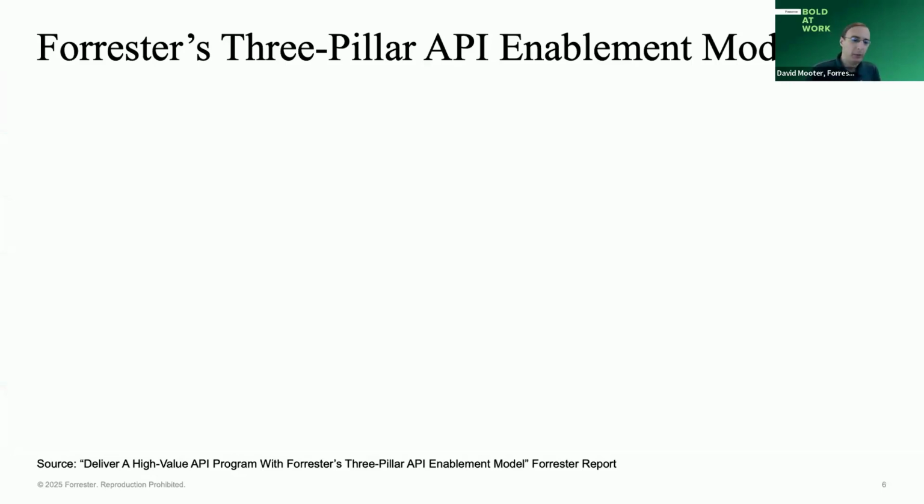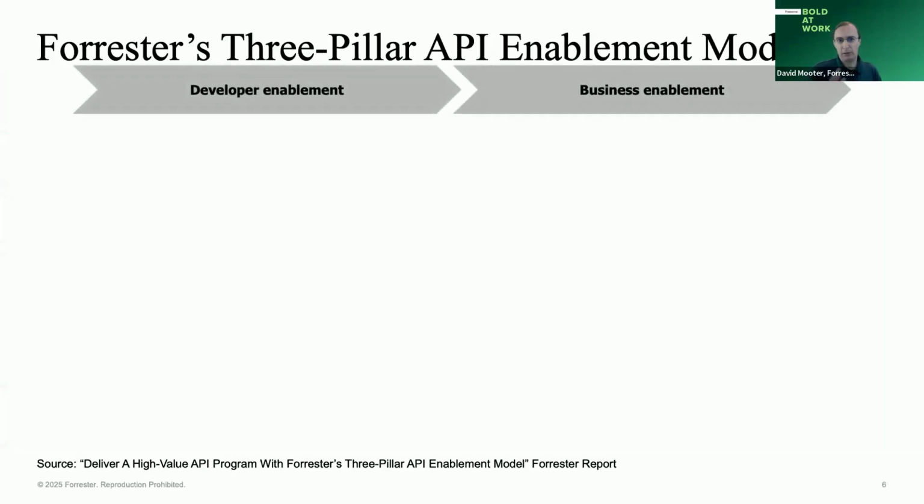So when I have conversations with clients about API programs, trying to make them high-value programs, I notice there seem to be three areas of conversation that I have, and that's where I get the three pillars of a high-value API program, an API enablement model. Now, the programs tend to evolve over time, starting more on developer enablement. How do we create a good developer experience for people creating APIs, internal API consumption, and then ideally evolves more into business enablement. How are we advancing business outcomes? But of course, starting with the developer IT focus first.